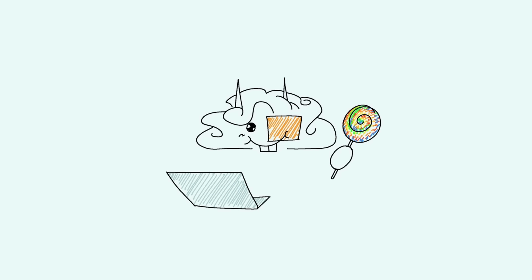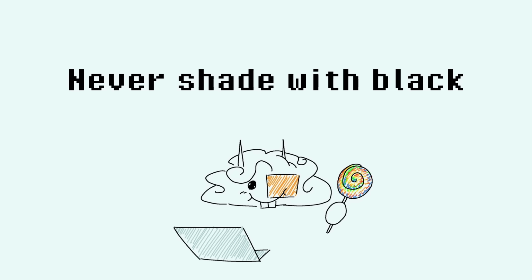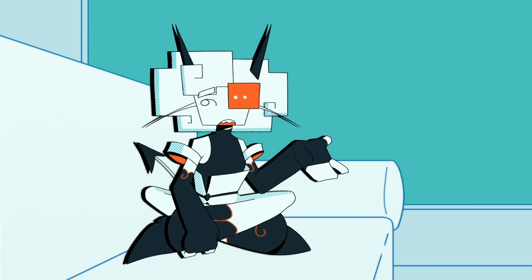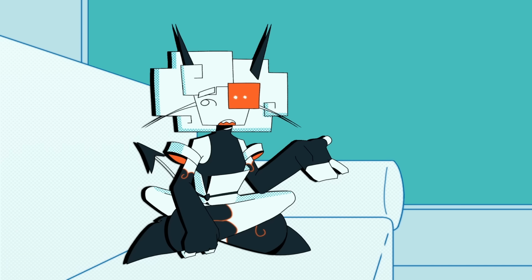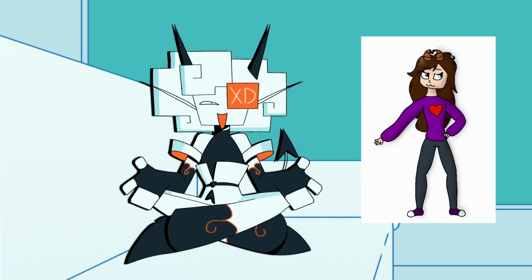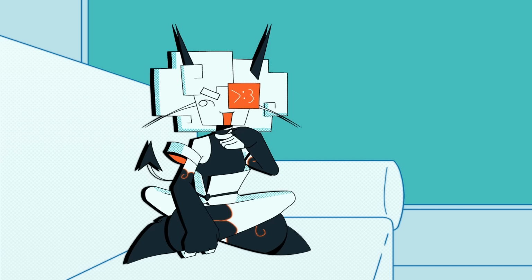When I was first starting out on art and watching YouTube tutorials, a common tip I heard was to never shade with black. I feel like this wasn't elaborated well in the videos I watched since I took it very literally, and looking back now I can see that what they really meant was to not slap some black with an airbrush and call it a day, but I'd like to reject both of these ideas. There are plenty of ways to shade, and using black is actually a great method of doing so.